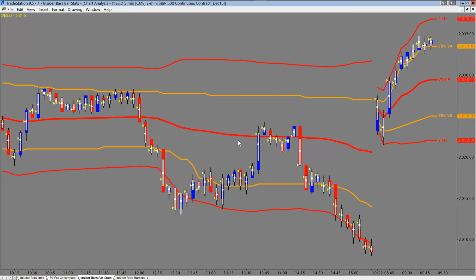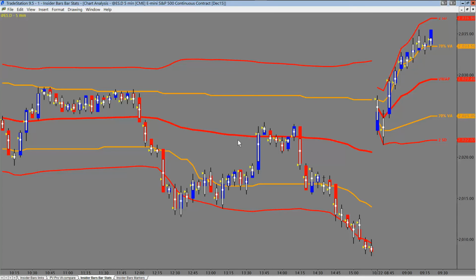There are a lot of big changes in the paint bar section in Insider Bars at the top of the screen. Some new candlestick paint bars are now available finally. But what I really want to focus on is the new bar-based statistics, which you can use with any paint bar or any chart display style. You can show value area, volume weighted average price, and point of control statistics for individual bars or candles now.